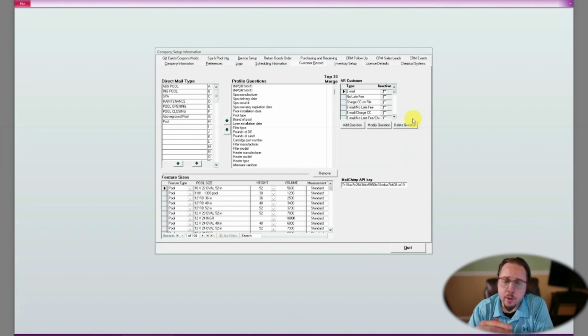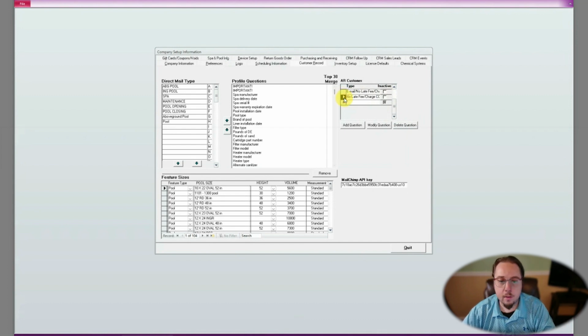This AR customer type field is a note that you can sort or group your customers by so that you know what's going on with those particular customers. So if you have special circumstances or different buckets that you want to lump customers into, this is where you can identify those customers. Just add the customer type that you want. Down at the bottom of the list, you're able to add. If you need to inactivate, you can inactivate.